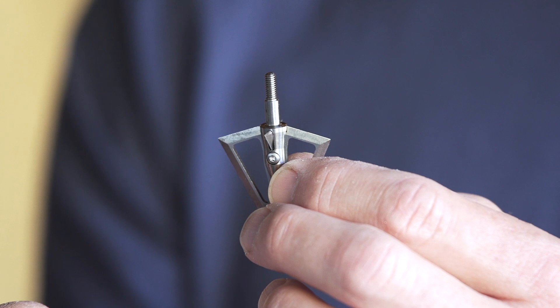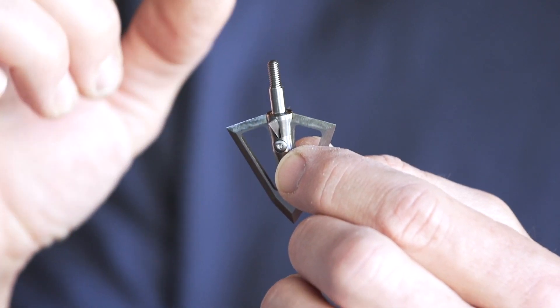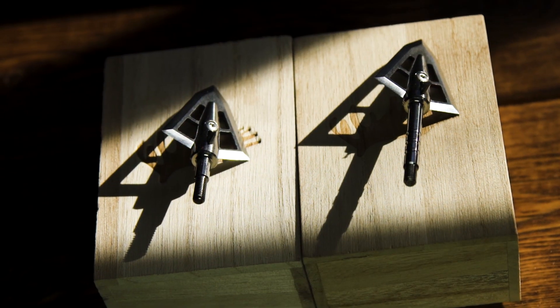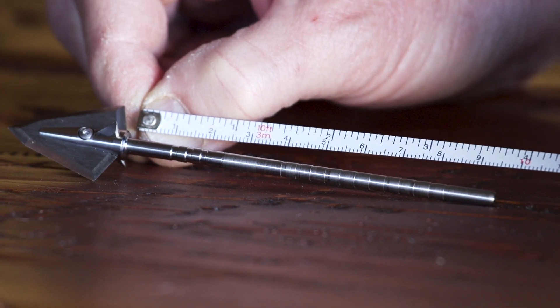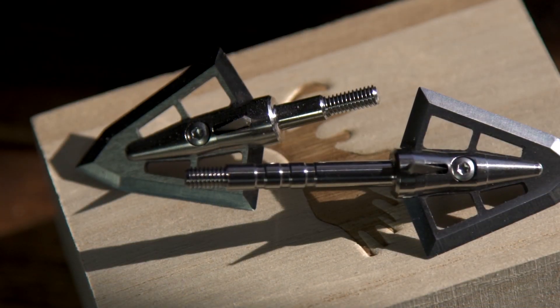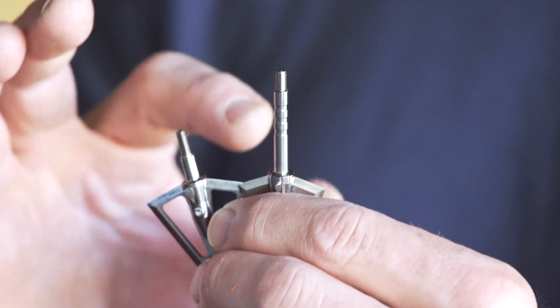The deep six, with its 0.165 diameter, will fit in four millimeter, 0.165, and 0.166 diameter arrows. Both the deep six and Snyder Core systems can be used with our micro hits in four millimeter, 0.165, or 0.166 diameter arrows. The Snyder Core is a custom system used only by Iron Will for micro diameter arrows, made to provide a longer, stronger shank that can improve alignment and strength by reinforcing more of the arrow back from the head where the main impact force occurs.